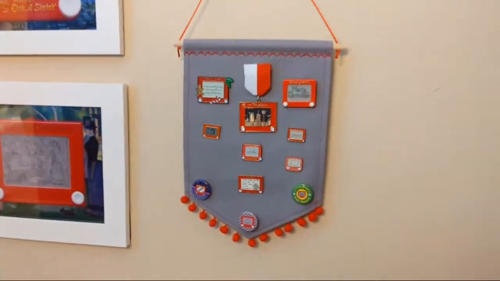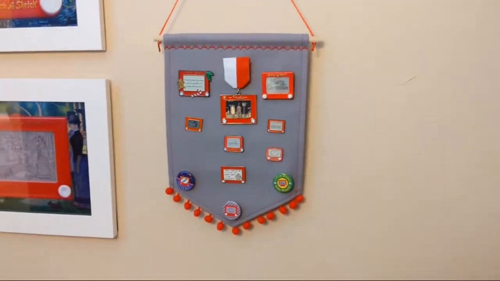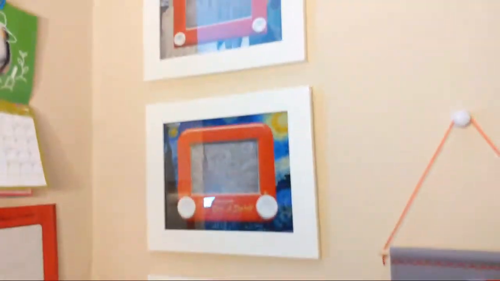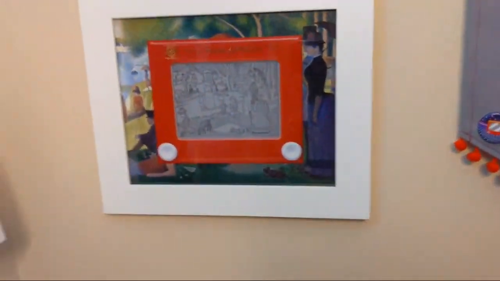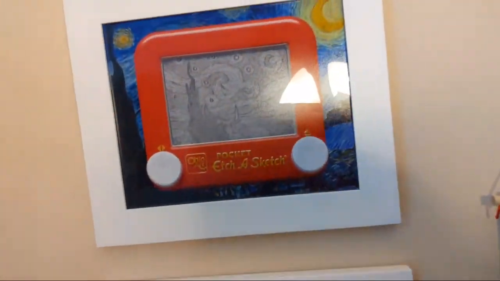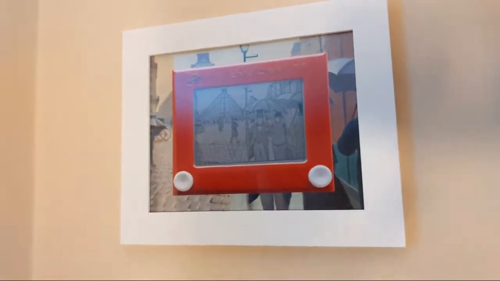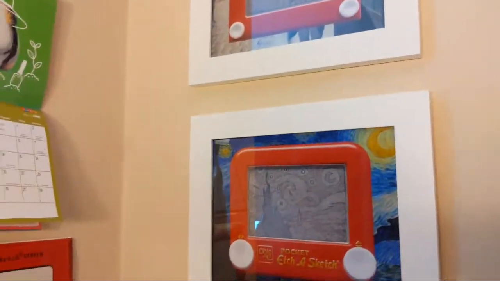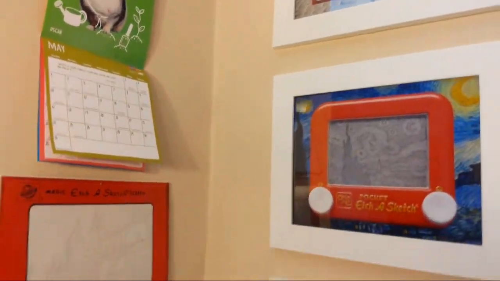So I've got my little Etch-A-Sketch pin banner where I support all these little Etsy artists. And I've got some prints of my framed Etch-A-Sketch art. I rendered Seurat's Sunday on La Grande Jatte, and of course Van Gogh's Starry Night. And this painting is Paris Street, Rainy Day, by Gustave Caillebotte. And yeah, I really like that.